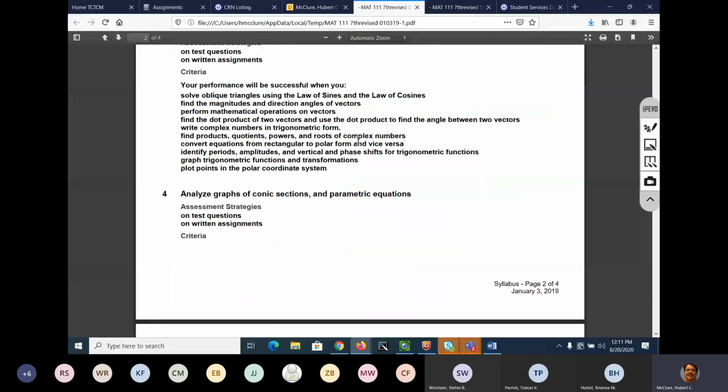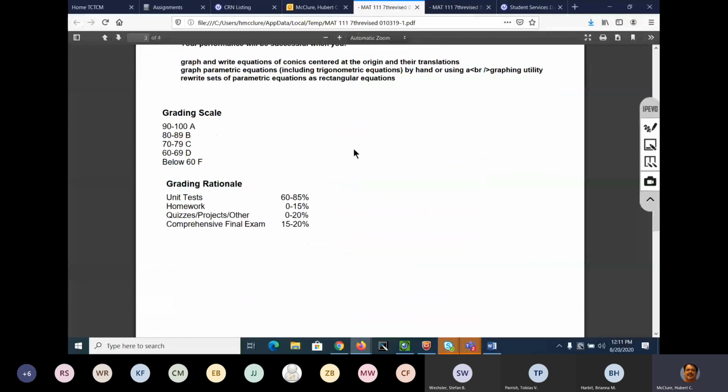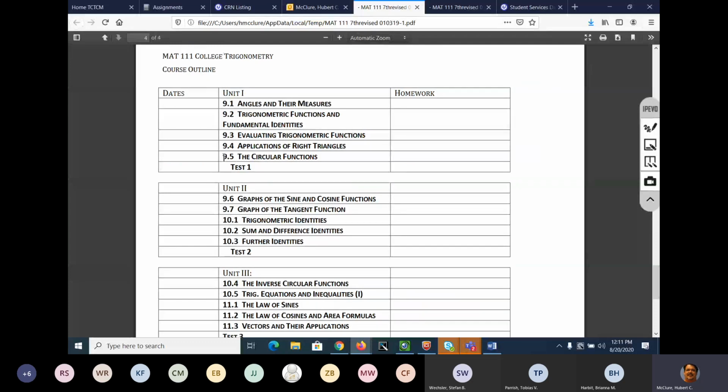There it is. So what happens when I get to 9.5? We have a test. So when I get to the end of 9.5, I'm going to say, okay, it's time for a test. And I'm going to do exactly what I'm doing right now. I'm going to pull up the test, and we're going to go through it.